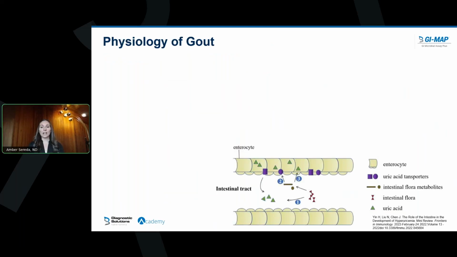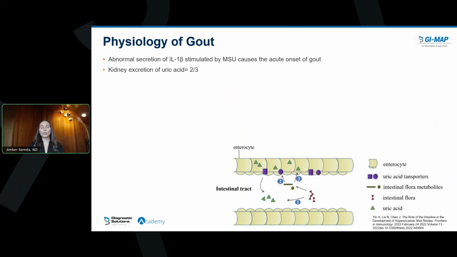So as we saw in the last diagram, those monosodium urate crystals stimulate that abnormal secretion of that inflammatory mediator, interleukin-1 beta, and that's what triggers our acute gout flare. Now, how do we get rid of uric acid throughout the body? Where can we have issues with this clearance?